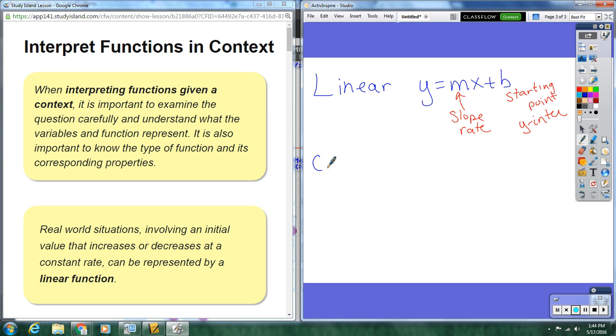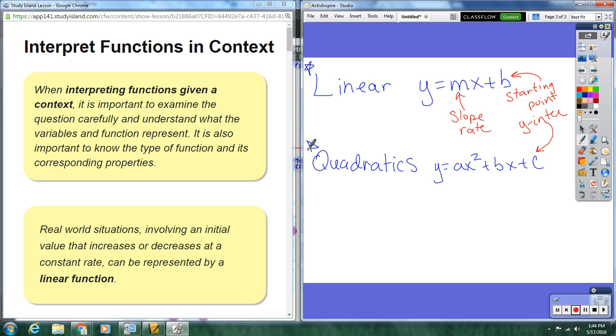Then we've talked about quadratics. There's 3 main things we've done. Linear, which are lines. Quadratics, anybody remember that form we always talked about? ax squared plus bx plus c. And what in there was the starting point? C is the starting point. So B is the starting point here, C is the starting point here, A tells us whether it opens up or down, whether it has a max or min.